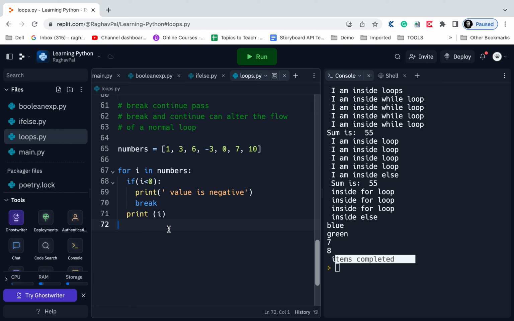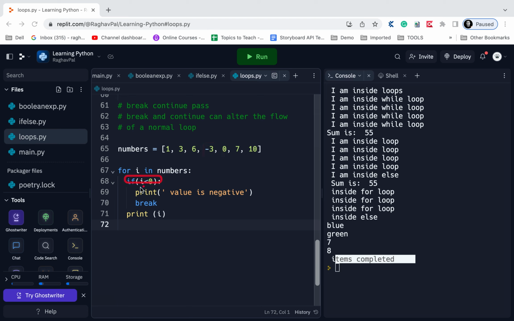Now you can see it will start the loop here. It will go to the first number, which is 1. It will check if i is less than 0. So 1 is less than 0 is false. So it will just print the value, and go to the next number, which is 3. Again this is false. It will print 3, then it will print 6. Then when it comes to -3, this becomes true.